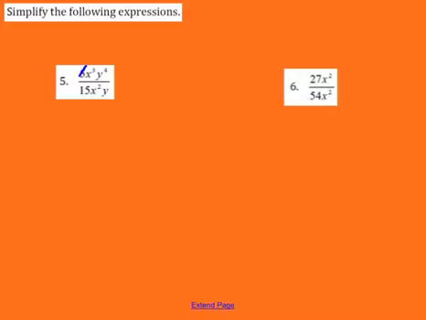I see 5 again, so I'm going to go 1 and 3. It's hard for me to read. That's an x cubed and an x squared. So I'm going to have x to the 3 minus 2 and y to the 4 minus 1. And I'm going to have 1/3 in front. So for x, 3 minus 2 is just 1, so I'm not going to write to the power of 1. Y would be 4 minus 1, so y cubed. 4 minus 1 is 3.